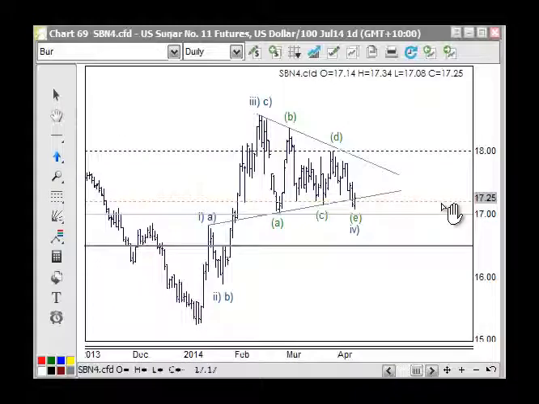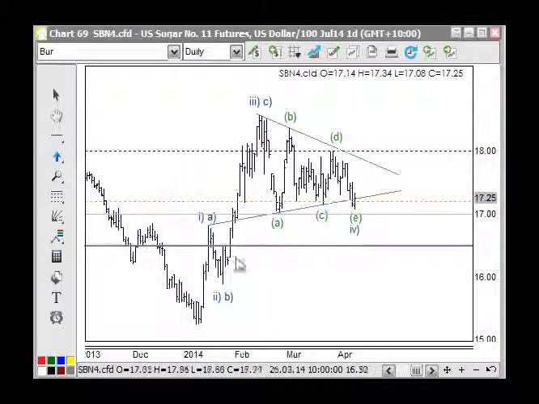The sugar market. Okay, so daily chart. As I mentioned, the market had broken out of the triangle pattern here, but I have seen this before with triangles, and I'm quite familiar with that sort of false breakout. So we're still staying with it, and the triangle pattern, if it stands, triangles are normally in wave 4, and that's why I've got it labeled wave 4 here, or they can be in B waves as well, but they're not really in wave 2s, normally wave 4s. So they're 5 waves, which we label A, B, C, D, and E, and each one is 3 waves on the internal structure here.